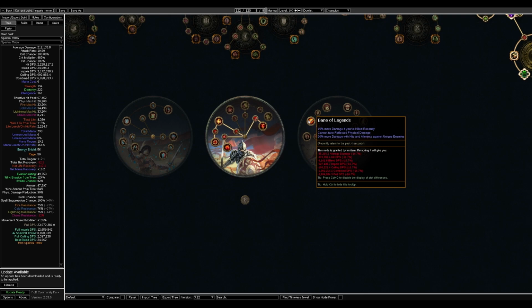So basically, I can just ignore Reflect on maps, and it just gives me more damage if I've killed recently and more damage against unique enemies.